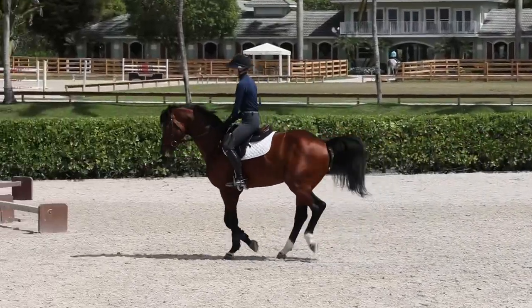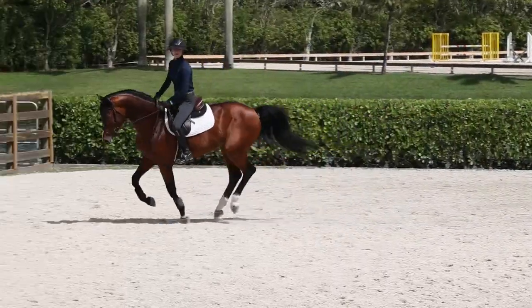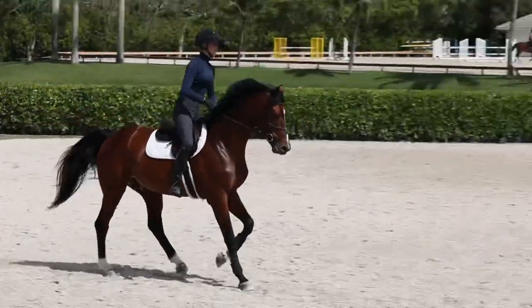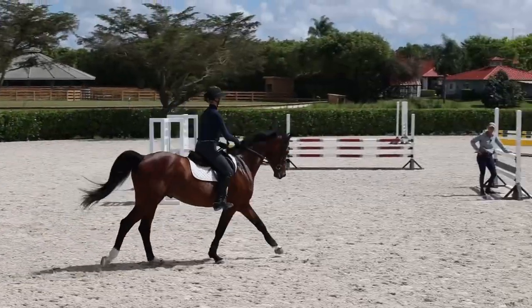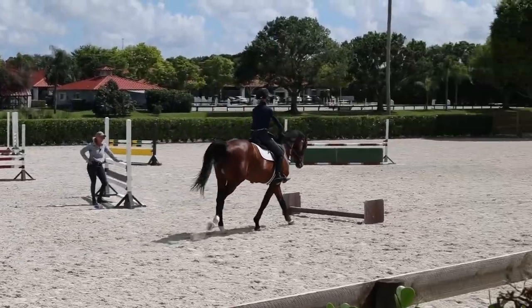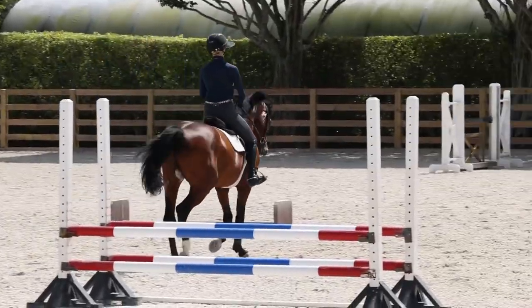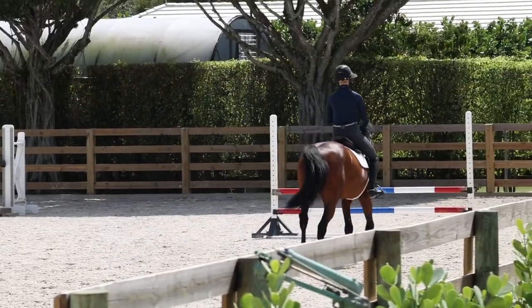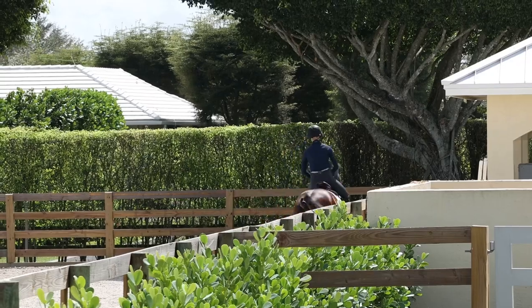Good. Push him to the point where you have to pull them together. Yes. Very good. Excellent. Good. Now you're going to do 5 and 5 with the leg yield after the 3 cavalettis.